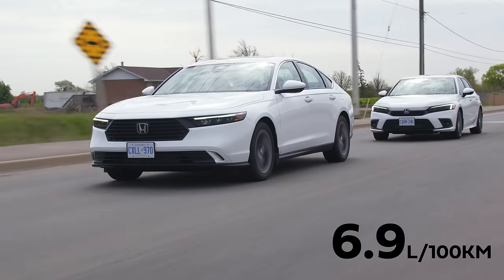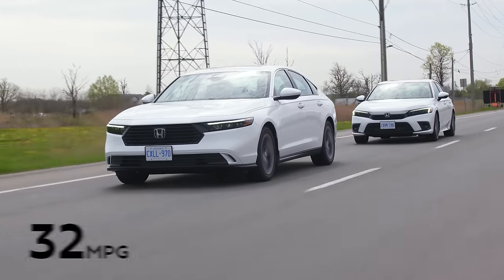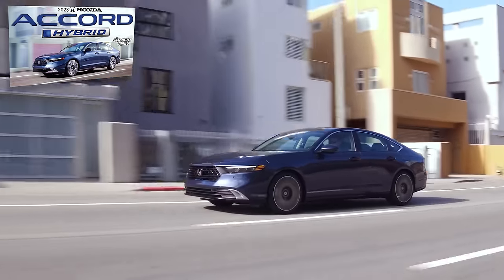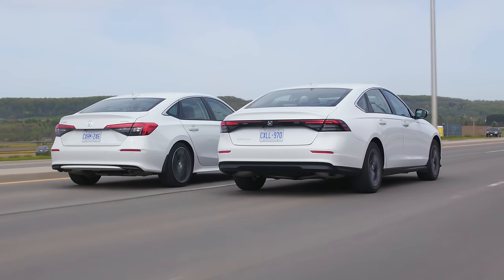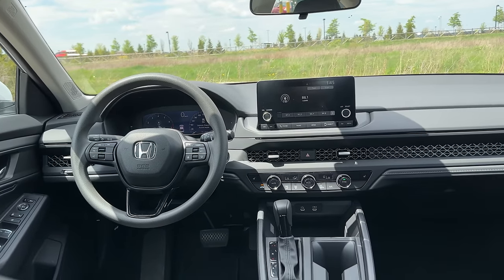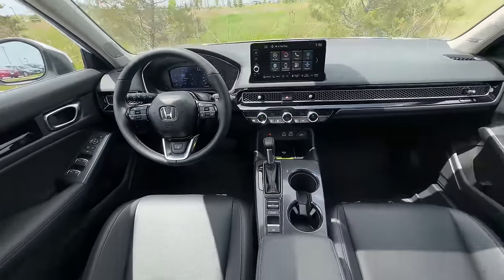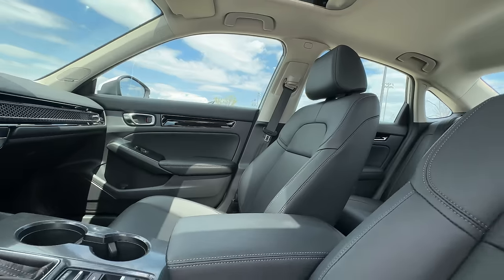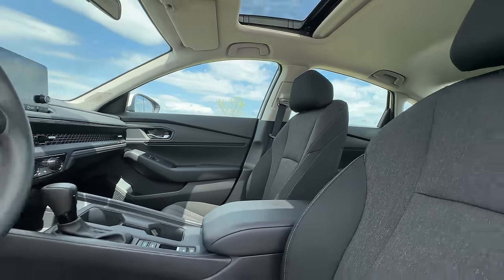Speaking of continuously variabling: the Civic is rated at 6.9 liters per 100 kilometers combined, or 34 miles per gallon. The Accord has a paltry 7.3 liters per 100 kilometers, or 32 miles per gallon combined. The non-hybrid drivetrain in the Accord is actually enjoyable — simpler than the hybrid Accord we drove in California. A lower trim might be the sweet spot of the Accord, because you get a simpler infotainment with more hard buttons. But where it's worth spending cash on the top trim Civic is the sound system: 12-speaker Bose versus 8 unbranded speakers in the Accord, and the Bose is actually really good.